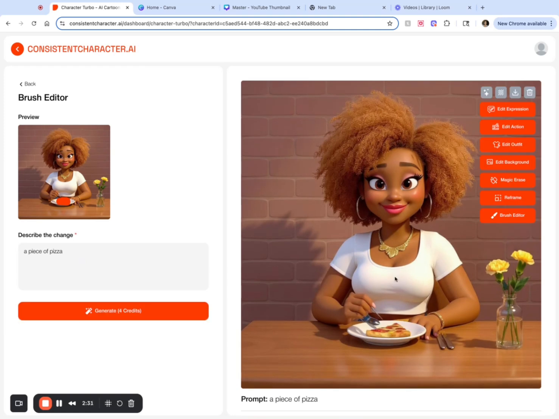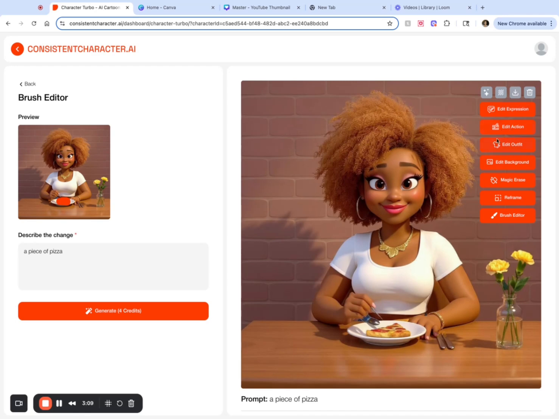Now, if I wanted to, you could do this in Canva as well. I don't know what it is, I think it's a part of the fork or whatever. You can do a magic grab and erase that there. You could also erase it within Consistent Characters.ai, but it does charge you 4 credits to erase it there. You could just download this image, hover over the image and hit download, and upload it to Canva, and it will erase that too. But let's just do a couple more images.